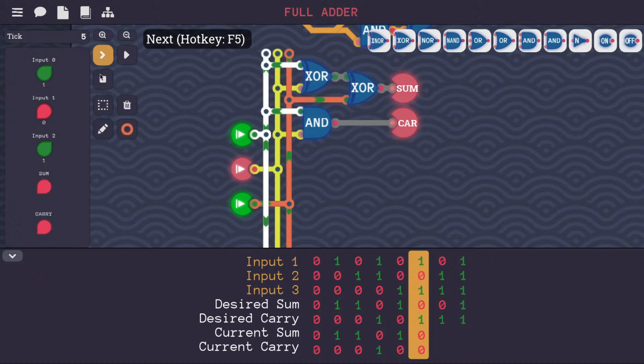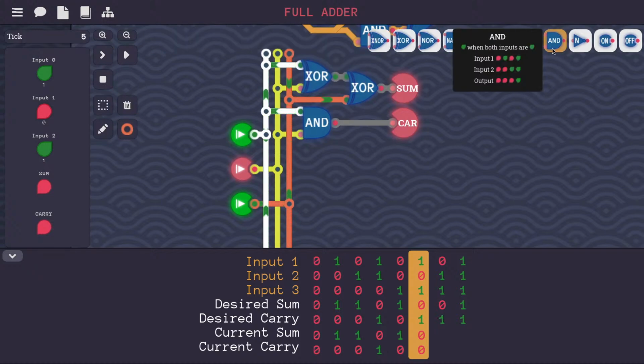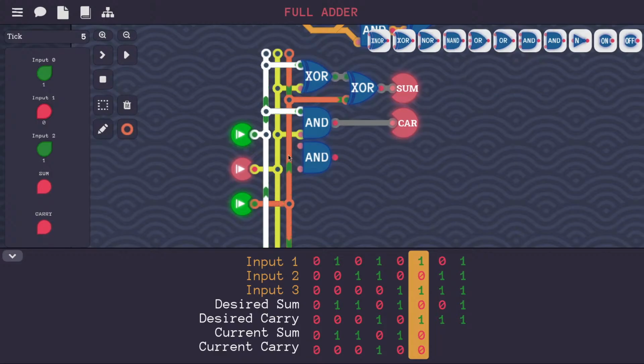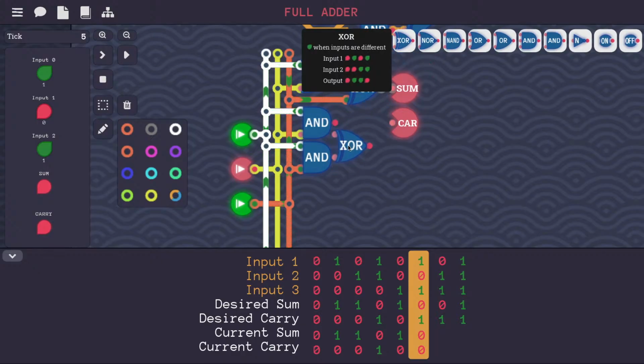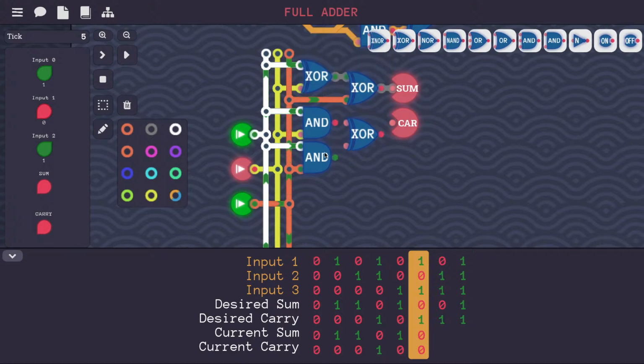Gorgeous. 1 and 3, which is gonna take another AND. And then I think that's the orange. And that's going to be another, yeah, the carry. Oh, you know what?